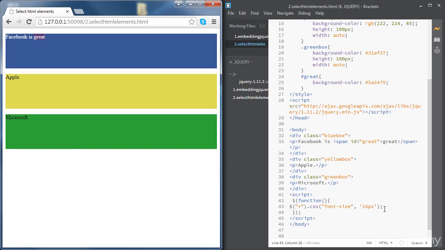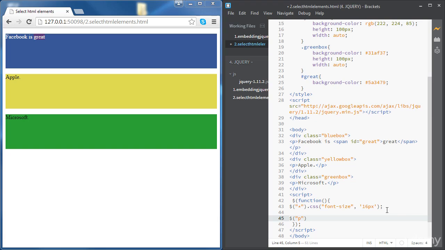Now, let's say we want to change the styling of all the paragraphs. So we want the text align to be centered. So now we want to select all the paragraphs of the web page. So we need the $ sign followed by the selector. And in our case, we're going to select all the paragraphs, and the syntax for that is p.